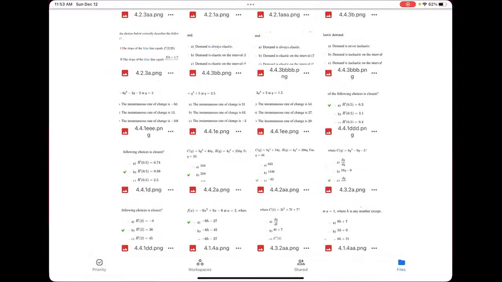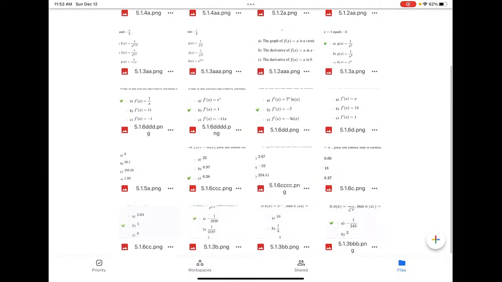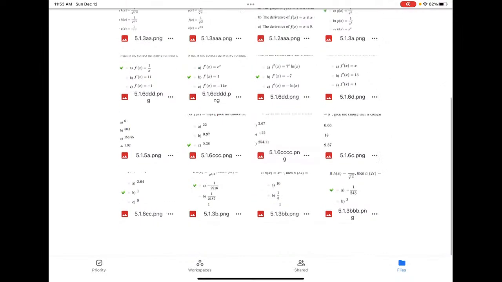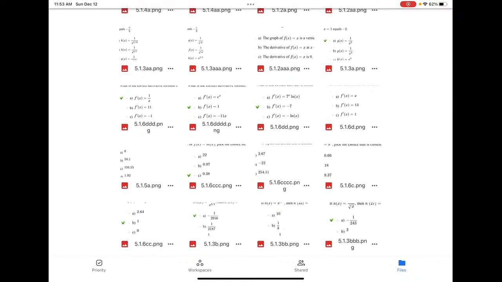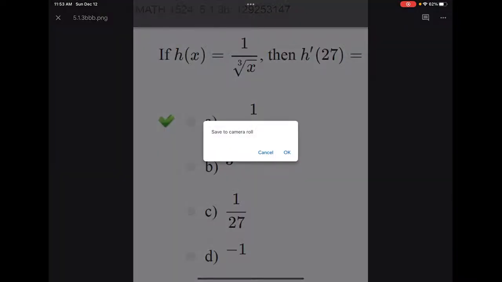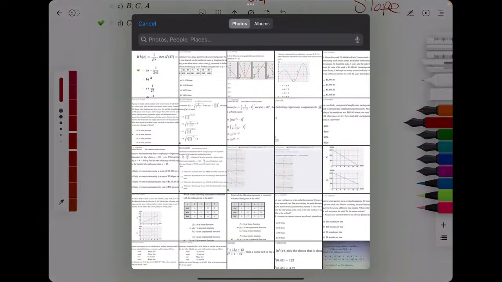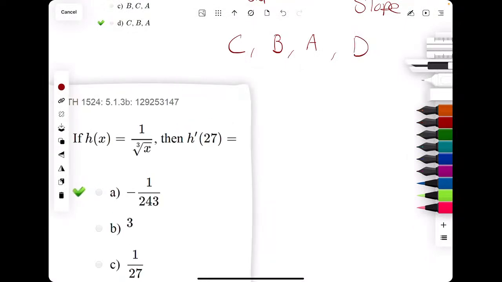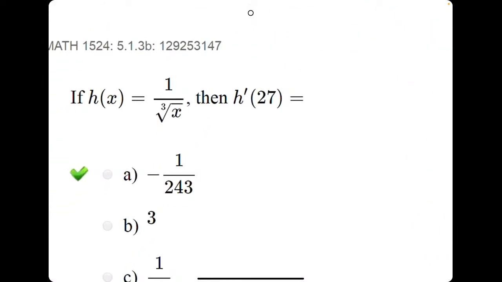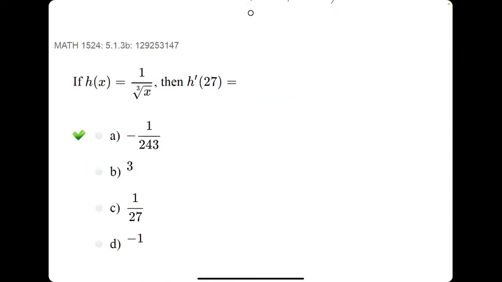Let's see if we can find another good problem that I could totally see on the exam. I could kind of see this. It's a solid one. Simple, but it really helps to know the fundamentals of it. Anytime we see x on the bottom or underneath some sort of root, we always want to rewrite that function first before we take its derivative.